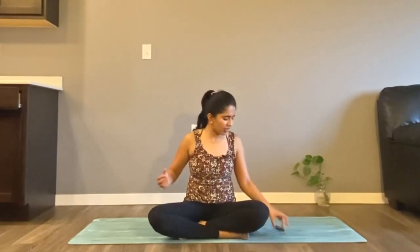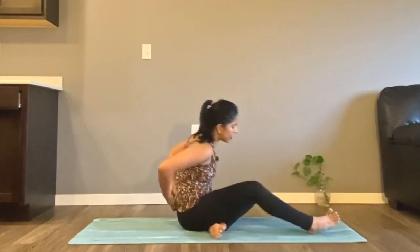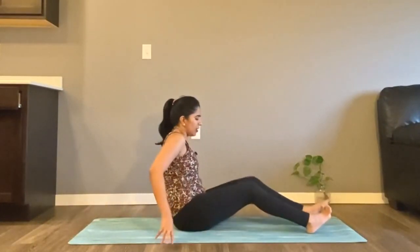And it's a very good idea to take the forward fold after having taken the back bend. So with the back bend, majorly the front part of your body is very well extended. So it's very important to take the counter pose also. So we'll take one counter pose, the forward fold, before we go into the Shavasana, the relaxing posture. So now, very gently, bring both of the legs to the front.